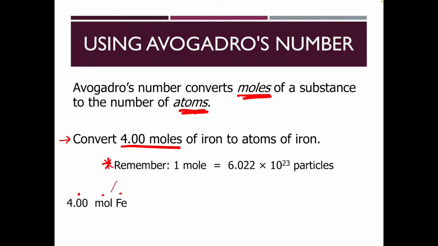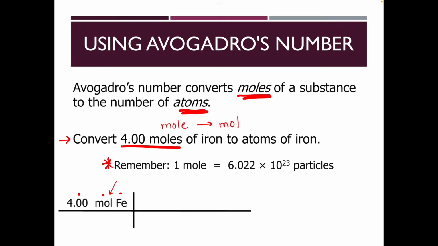You'll notice here that I put MOL. That's not a typo. That's actually the abbreviation for mole. So mole is MOLE, and we abbreviate it MOL. I know that's a little bit silly that all we've done is take off the E, but just be really careful that you don't abbreviate it as just M. Remember, just M is meters or mass, but not moles, so be careful. Okay, so 4 moles of iron. So we'll make our train track here.